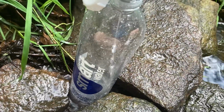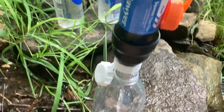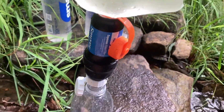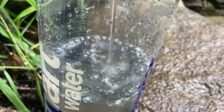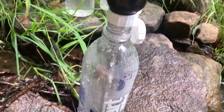I've actually learned a little trick this time, and that is if nature gives you rocks, make a water bottle holder out of them. I will say, unless you're hanging the bag, it is heavier to hold for a while, so I'm bracing my elbow and my knee here, because my arm is getting tired. Okay, I filled the first bottle. Now I'm rolling this down to do the second bottle.